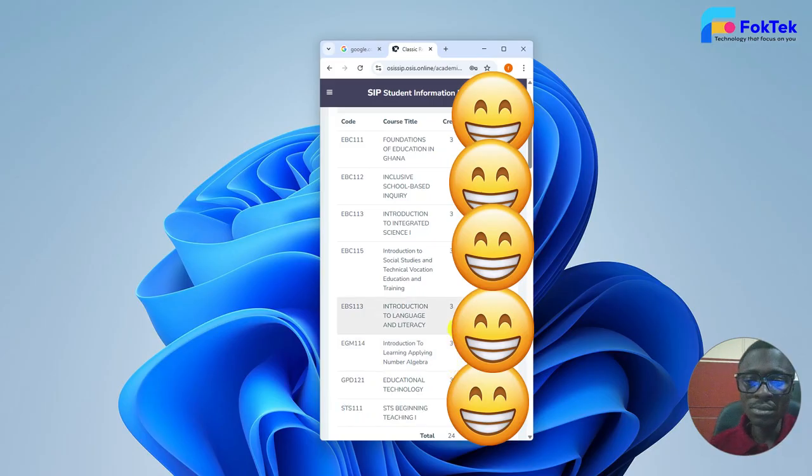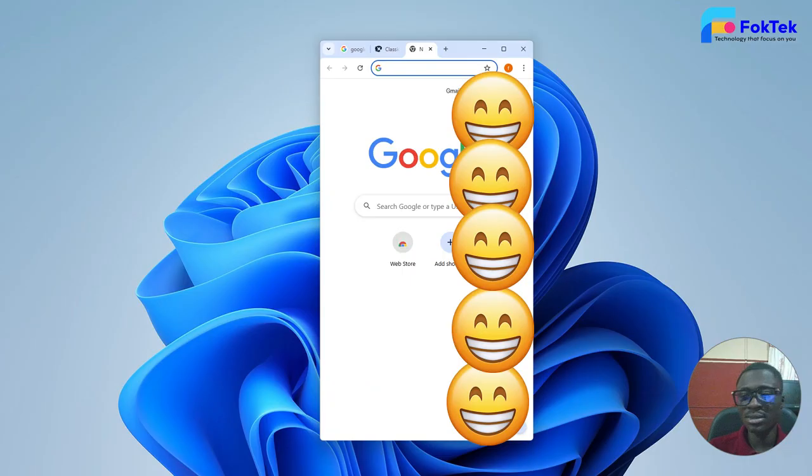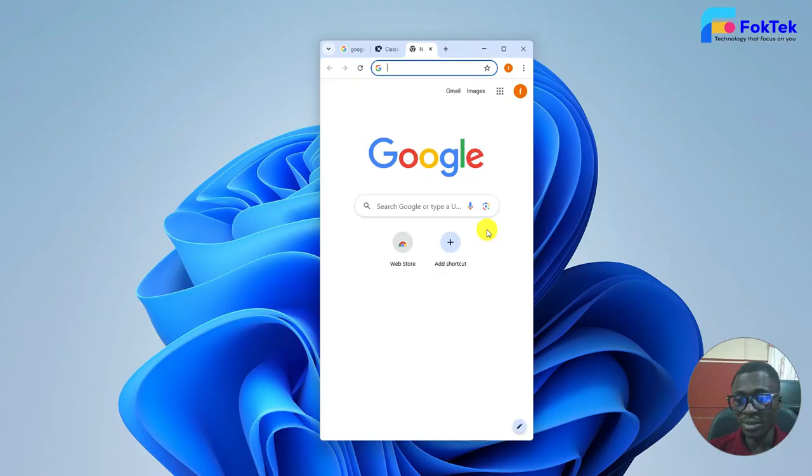Quick one. The SIP system is not reliable. Whatever results you see on the SIP is the same thing that you see on the Transflow, so the data is authentic. But it is not reliable in the sense that maybe three or four months later, when you search for the SIP on the web, you will never see it again.